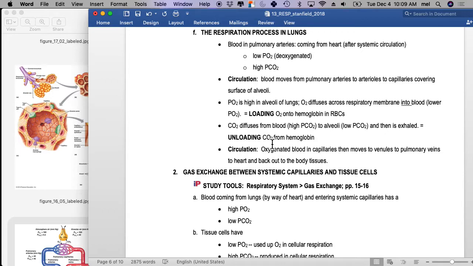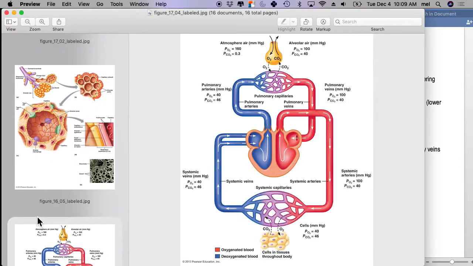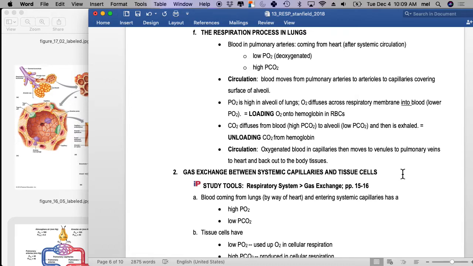So carbon dioxide for just a second. Carbon dioxide is going to do exactly what you thought it was going to do. Air has relatively low carbon dioxide. Blood being delivered to the lungs has relatively high carbon dioxide. It's going to diffuse into the alveoli, and then you're going to breathe it out, right? Exactly what you thought was going to happen. And then the next step is that now I have oxygen-rich blood with low carbon dioxide. I'm going to deliver it back to the heart and then pump it to the systemic capillary beds for the next step of external respiration.